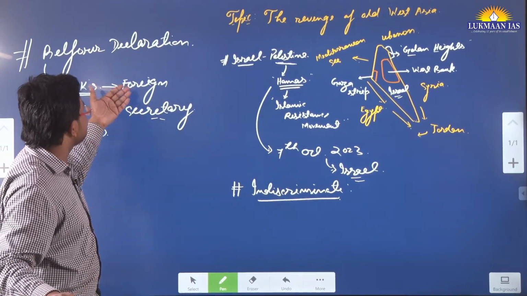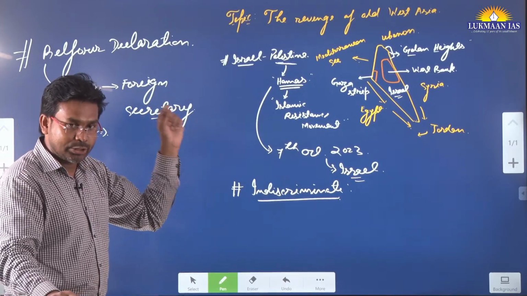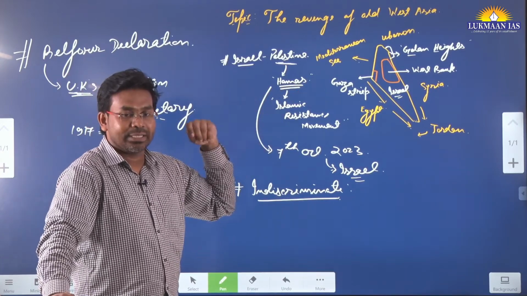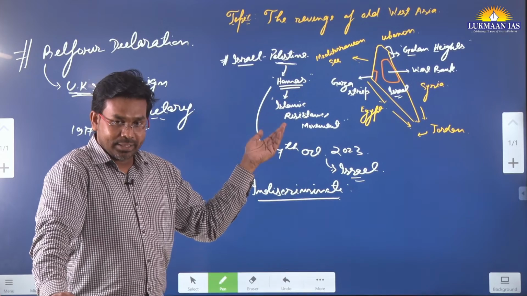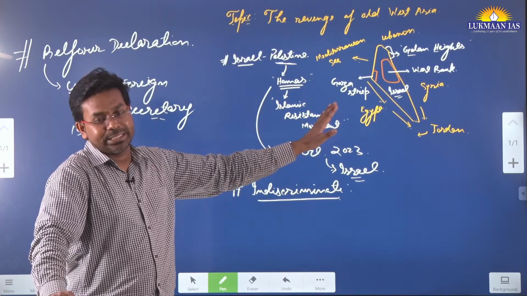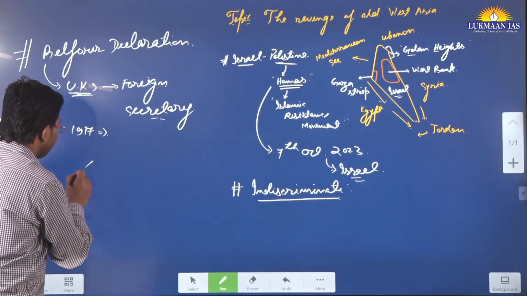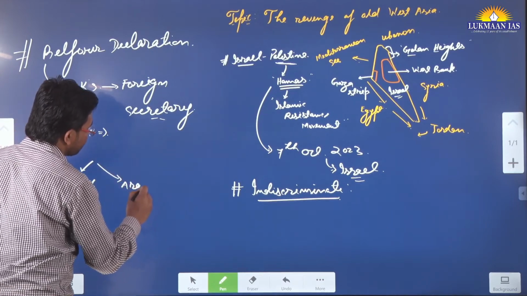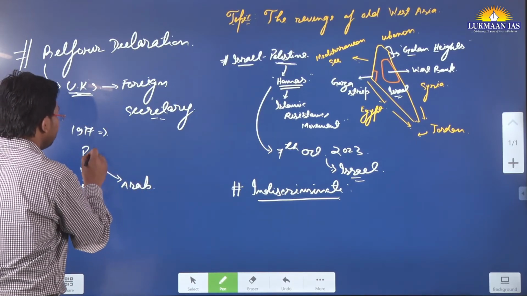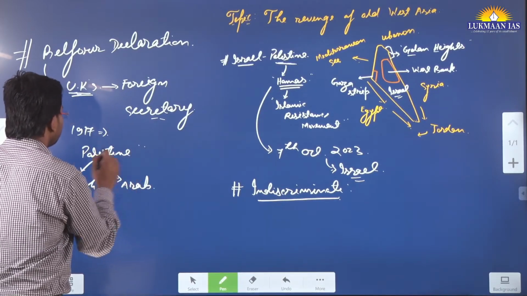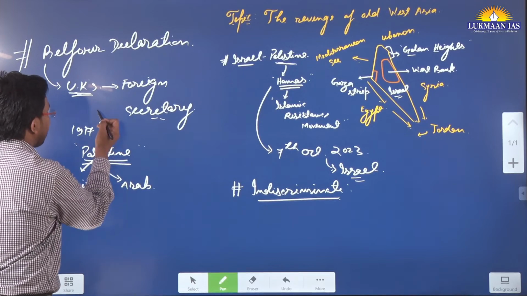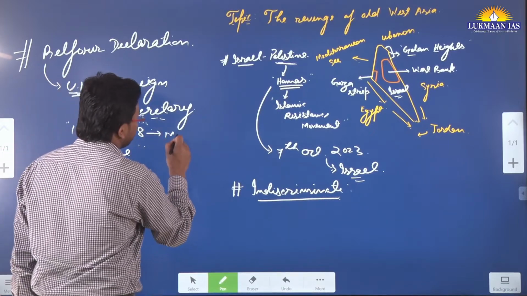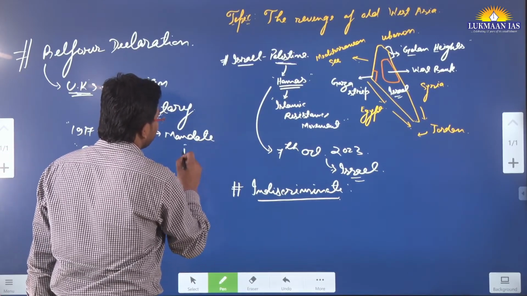The UK Foreign Secretary said that we will help the Jewish people for their national state, which will act as a Jewish homeland. So they promised this homeland in Palestine. In Palestine, they talked about there being a Jewish state and an Arab state, meaning those people who were Muslim would also reside, and those who were Jewish would also reside. The time period from 1914 to 1948 is known as the Mandate period.